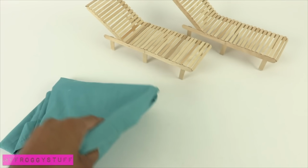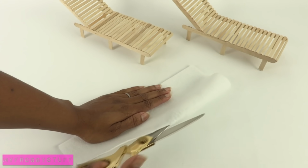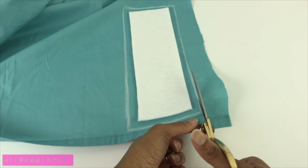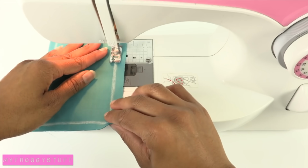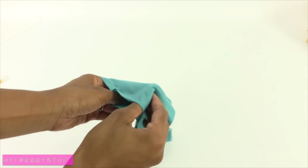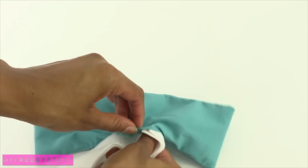Now let's make some cushions using fabric and felt. Cut 2 layers of felt to fit the chairs. Cut a rectangle of fabric around the felt. Cut 2. Sew them together using a straight stitch, leaving an opening on the side so it can be turned inside out and the felt can be placed inside.